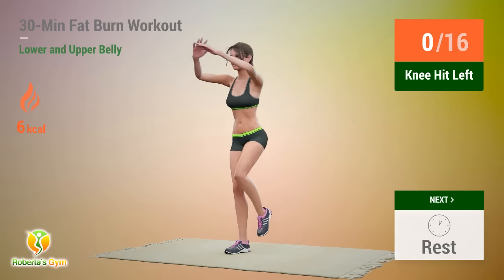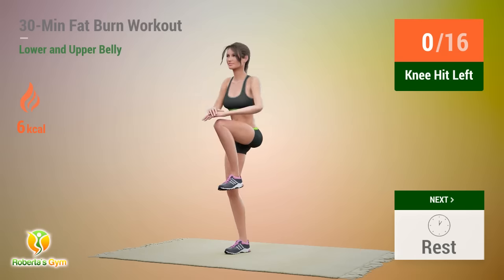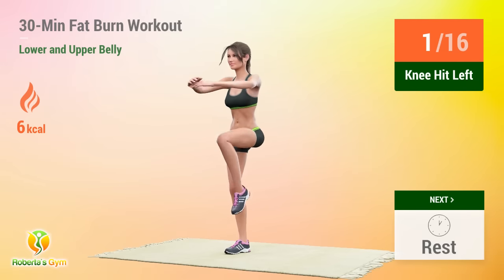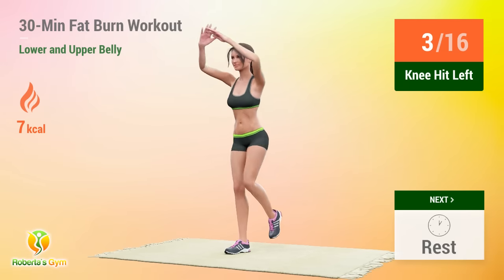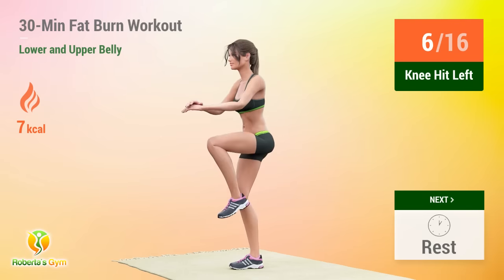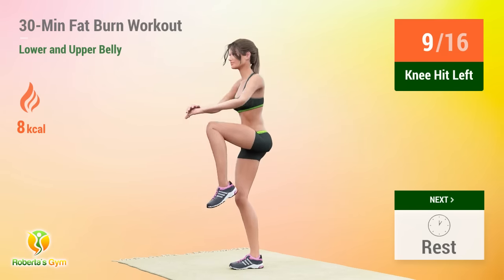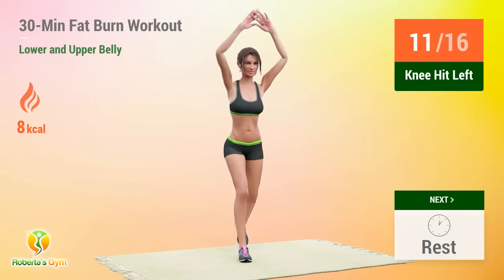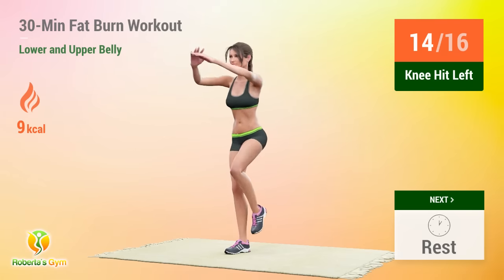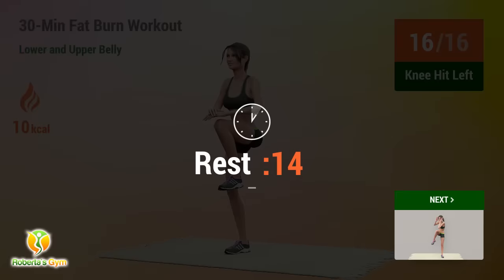Up next, knee hit. In 5, 4, 3, 2, 1, go. 1, 2, 3, up to 16. Rest time.